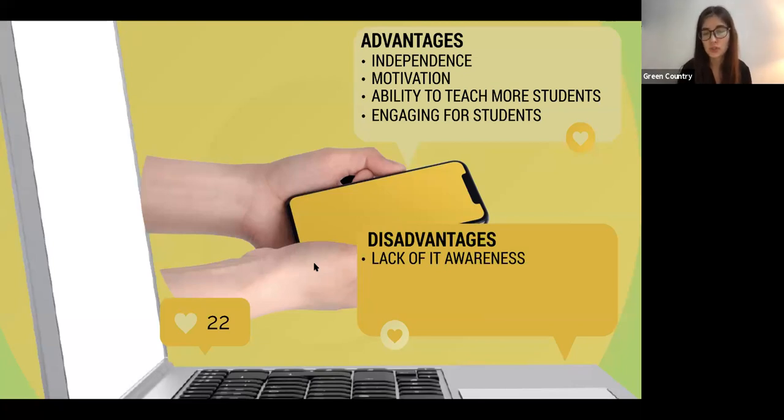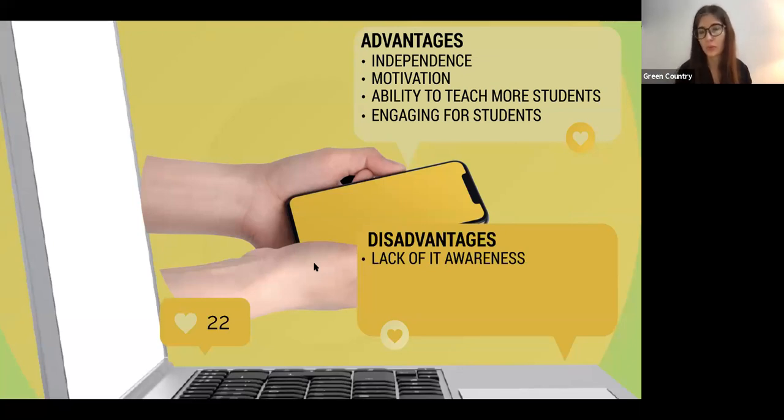So to solve this issue, it's actually not even an issue, it's just lack of experience probably. So to solve it, you can just research more before implementing that. So your first aim will be to make sure that you know how to work with that, and that you know that in your lesson, at your school, in your classroom, it will work.